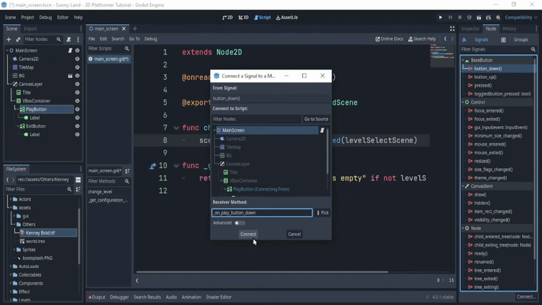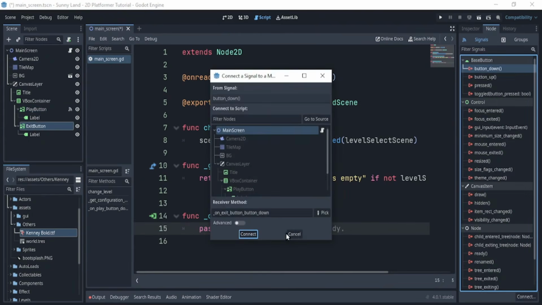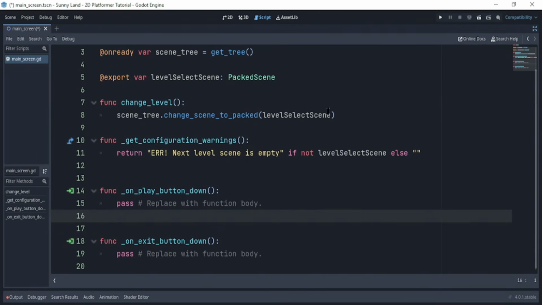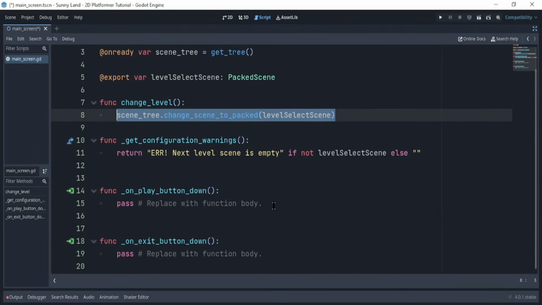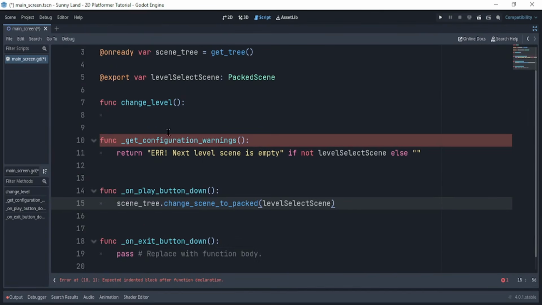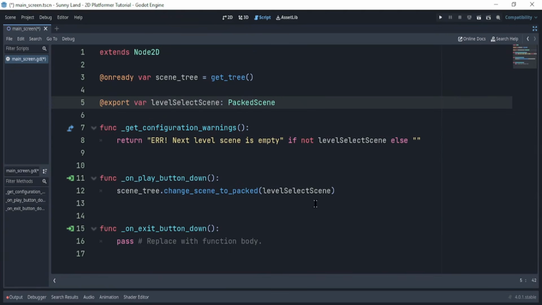So play button down, connect, and for our exit button too. All right, and just copy this and paste it right here. We'll delete this function.